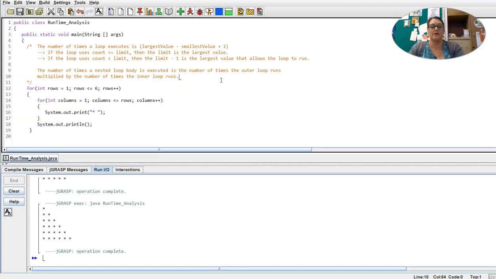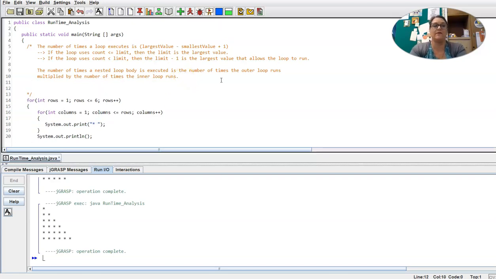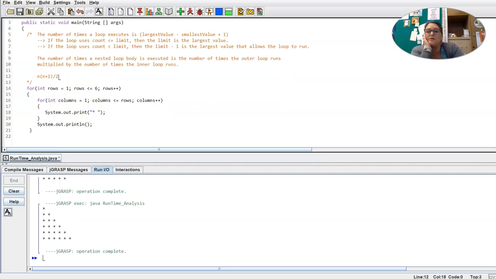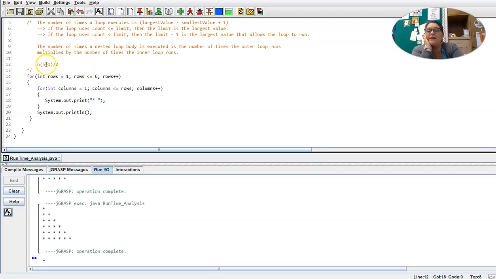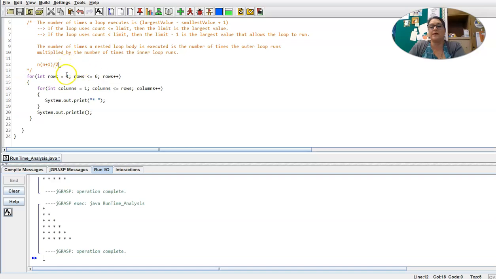Okay, so if we take a look at the formula for that, it's going to be n times n plus 1, all divided by 2. And if we look at that in the context of this nested loop that we're considering beneath it, our n, the number of times that the outer loop is going to run, that's 6 minus 1, which is 5, plus 1 gets us back to 6.